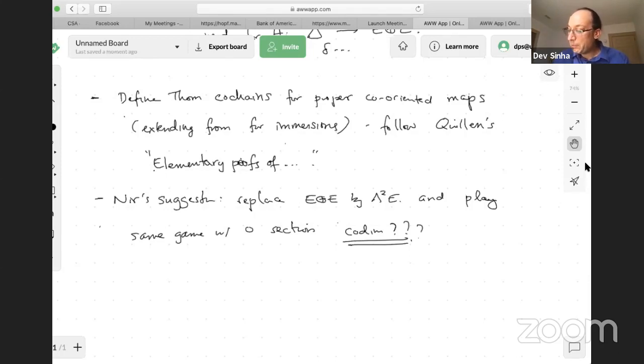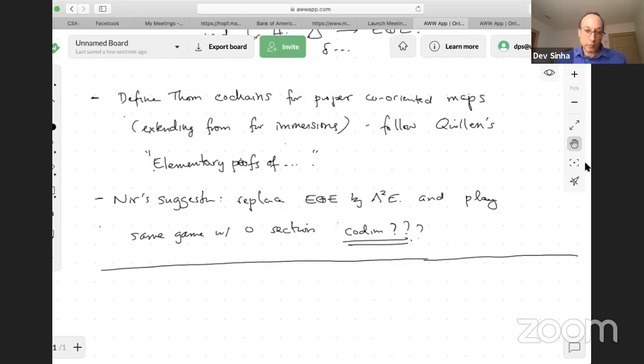Okay, let me say why, at least philosophically, one would want to resolve this somehow. Again, it's not easy to prove the Whitney sum formula, for example, and prove that these classes exist. That essentially comes down to proving the Whitney sum formula. The Milnor and Stasheff approach was to appeal to the definition of Steenrod operations, but Quillen in particular, in this paper that I cited, and others, advocates for going the other way around.